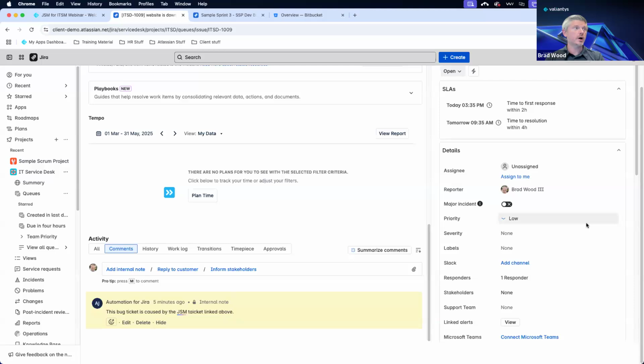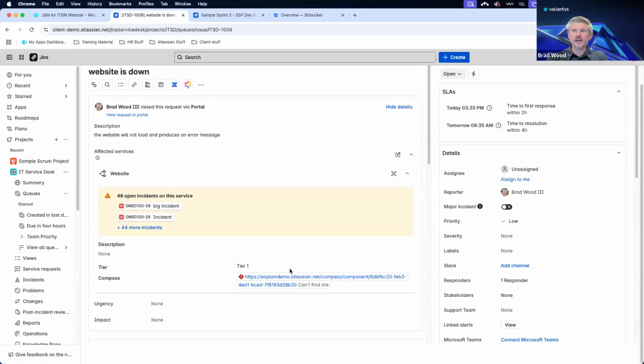So maybe via automation, you send an email to a select group of responders, or maybe it's a very large group of responders saying, we have a major incident on our hands here. We need everybody available to help us solve this as quickly as possible and make sure that they get the proper notifications as quickly as possible. And that would fire automatically if you've configured that to do so as soon as this is marked as a major incident. So let's say this incident has been resolved and we're ready to close it out.